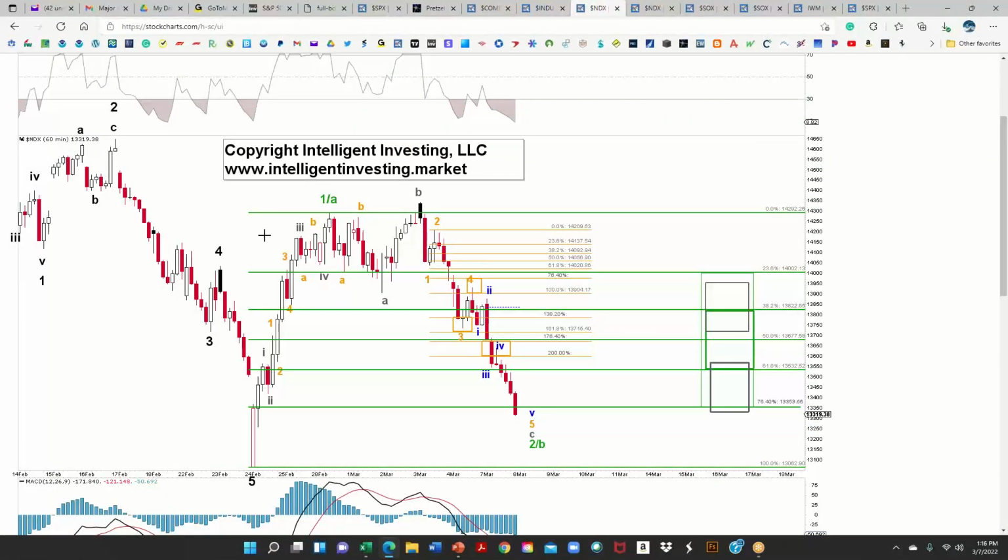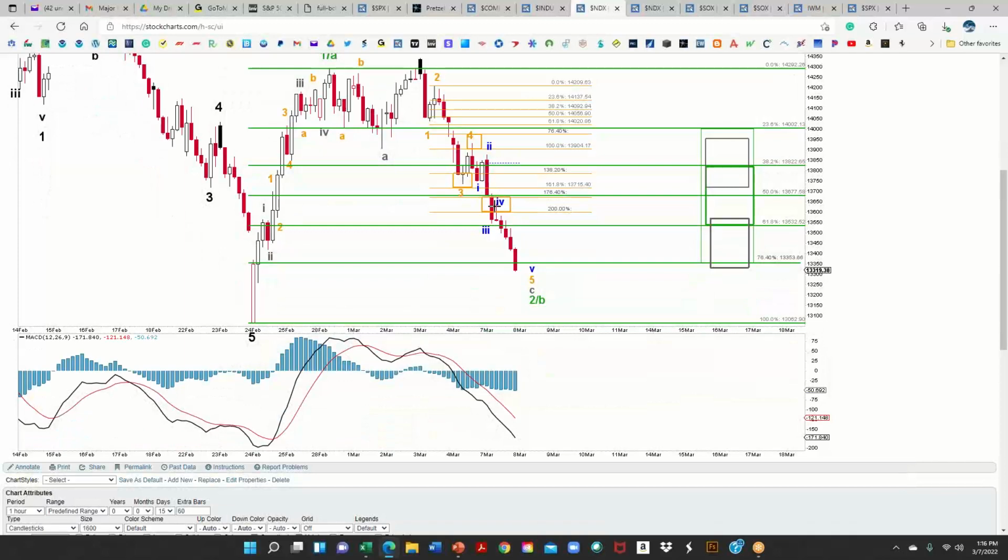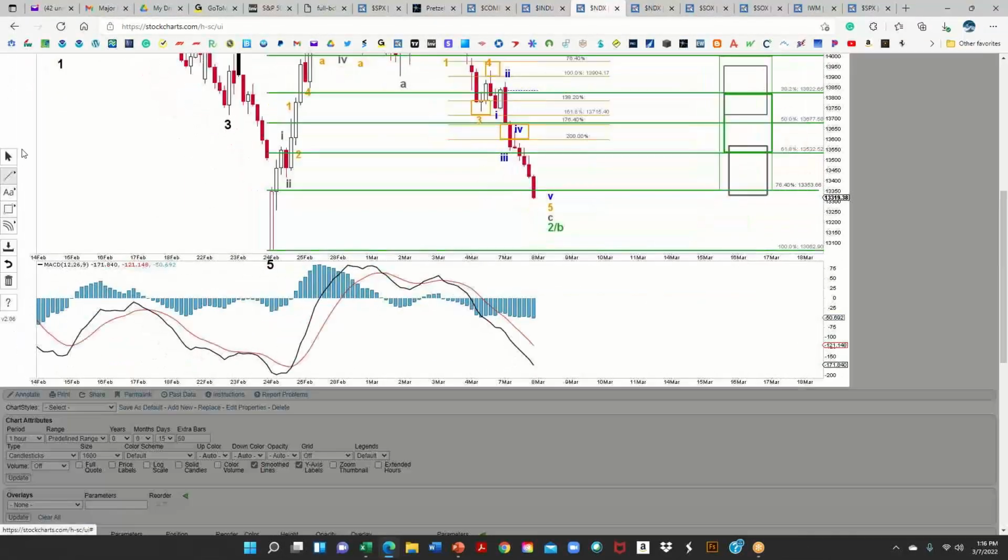Now let's look at the NASDAQ. Same here for the NASDAQ. Same story. Picture perfect target zone reached for wave 3. Picture perfect target zone reached for wave 4. And here we could have had already wave 5, so to say, but it didn't. It subdivided lower. Orange 5 should ideally have bottomed here. Nope, the market said it's not going to happen.